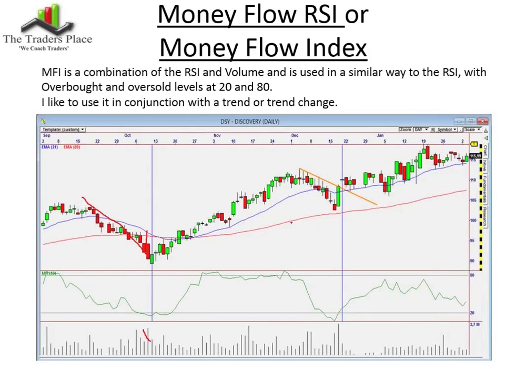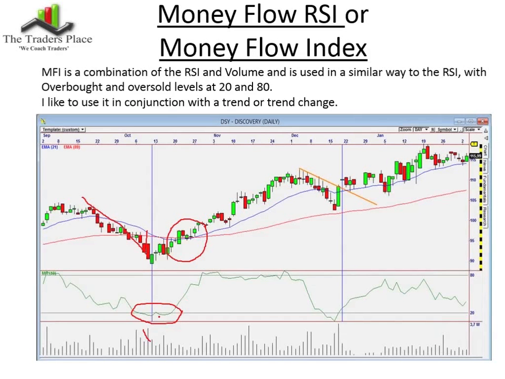So if you are someone who uses an RSI, it would be nice just to add the MFI into that strategy, and it works almost identically. It's oversold. It goes below 20. The trend is down. Let's just say we're waiting for moving averages to cross over. That occurs over there after MFI has crossed through the buy line. And that would just be a historical confirmation that there is some buying pressure on this particular stock.